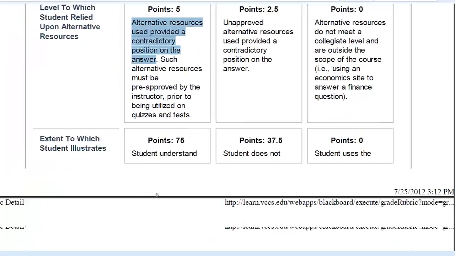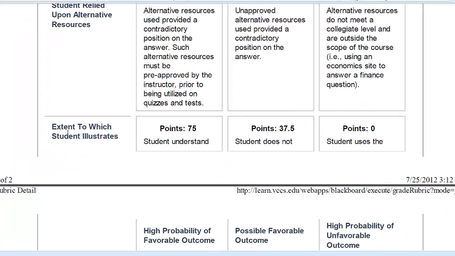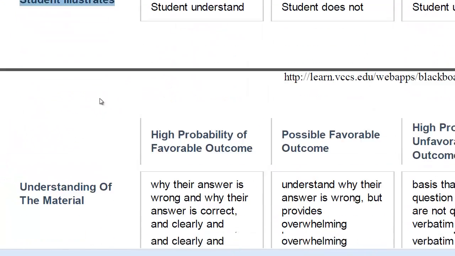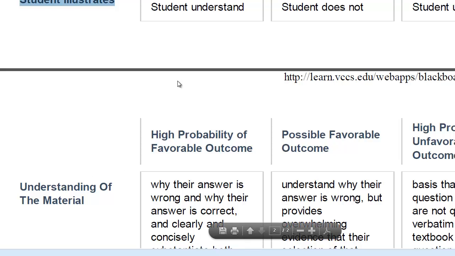Show me that you understand in this section, extent to which student illustrates understanding of material. Show me by writing a few sentences that you understand why the answer as graded is either wrong or correct, and why your preferred answer is equally correct.